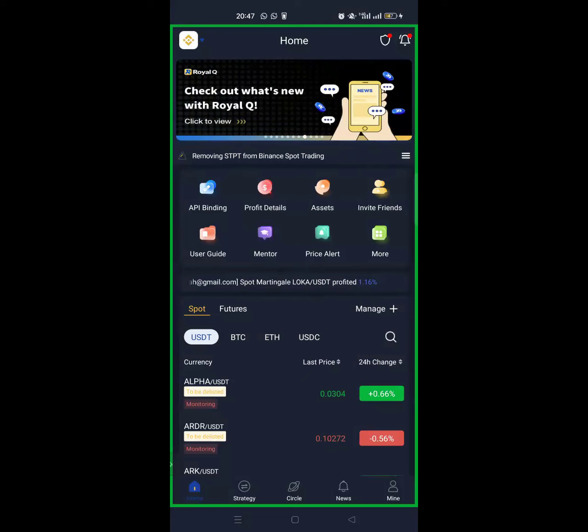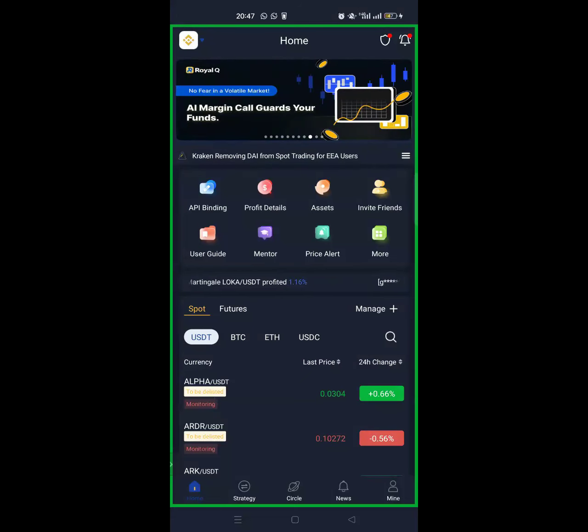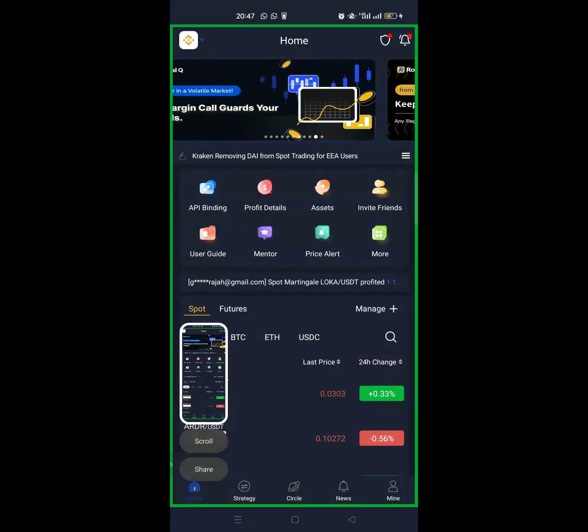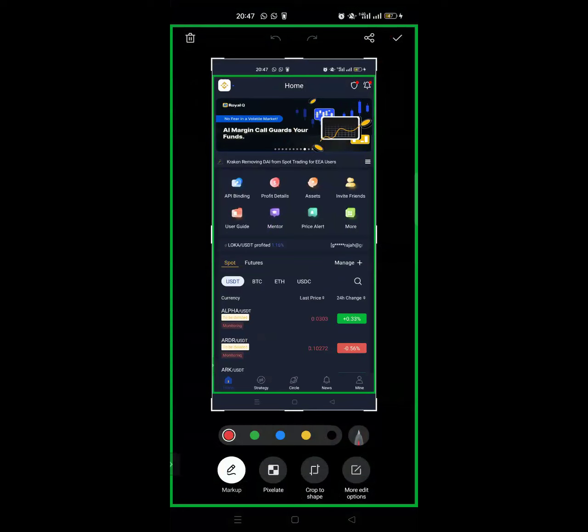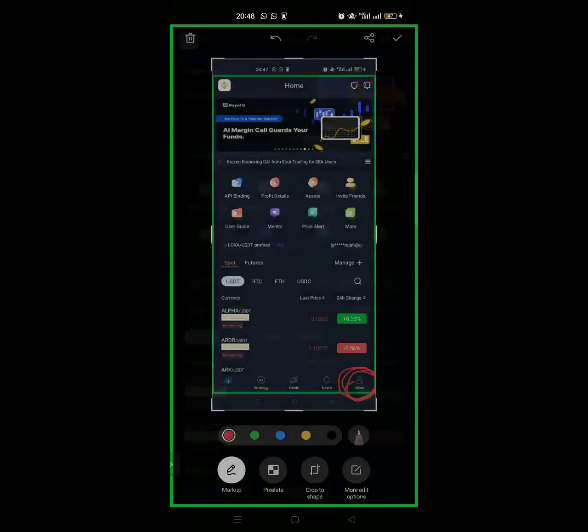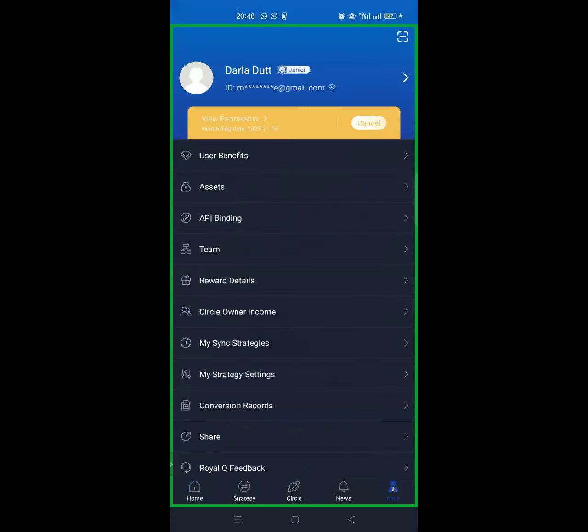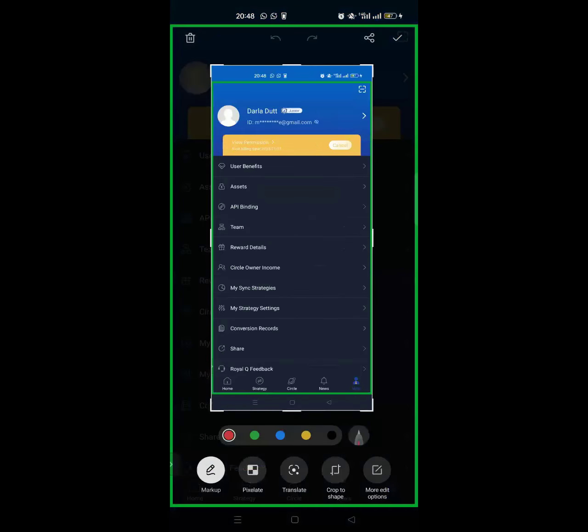Okay, so the first thing you want to do after activating, it is very compulsory, you should do it, is you come on here and click on mine, okay? You click on mine, and then you click on this arrow at the top right, okay?